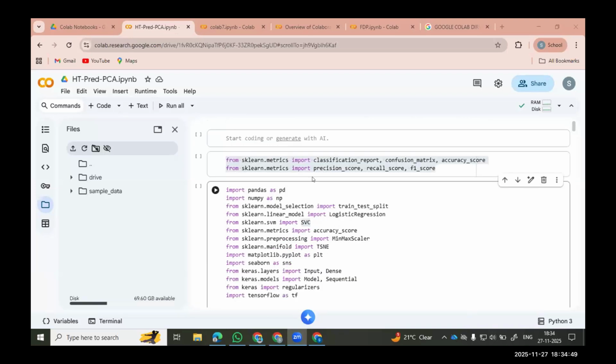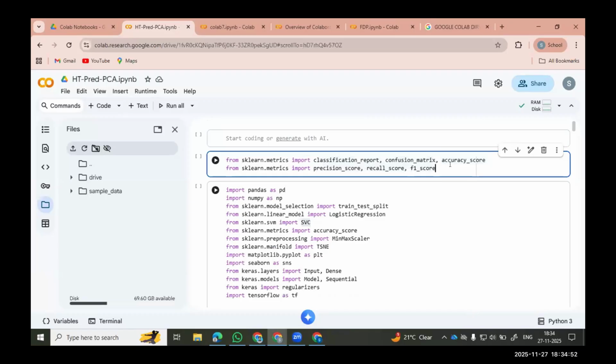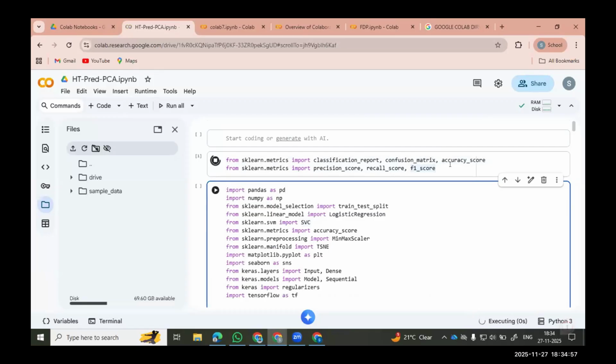Okay, so we will start running the cell with Control plus Shift and Enter.